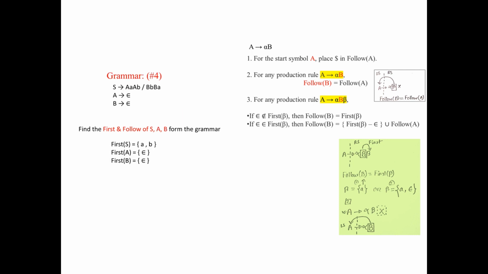Another example, number 4, where the follow of non-terminal symbols is to be determined for the given grammar. We can see first of those non-terminal symbols on the board. Follow of S equals dollar sign. I think it's clear now why dollar sign. If there is any confusion, please follow the lecture from the beginning. Follow of A equals first of A and first of B, because this grammar model has two different positions on the right side of the derivation. Hence the follow set for A is A, B. Similarly, follow of B equals first of B and first of A, which means the set consists of elements A and B.